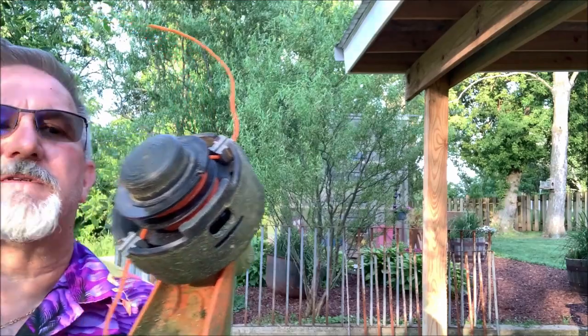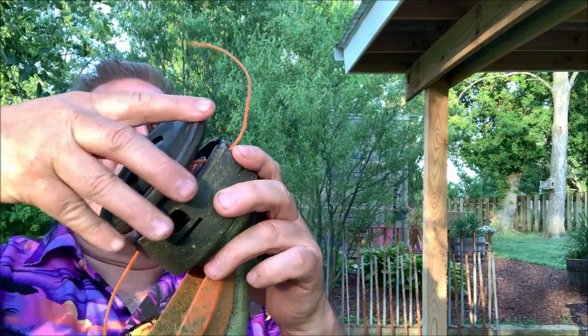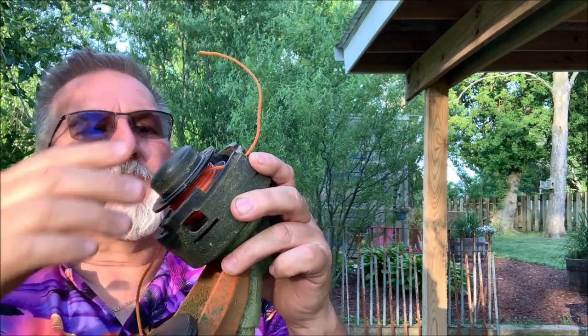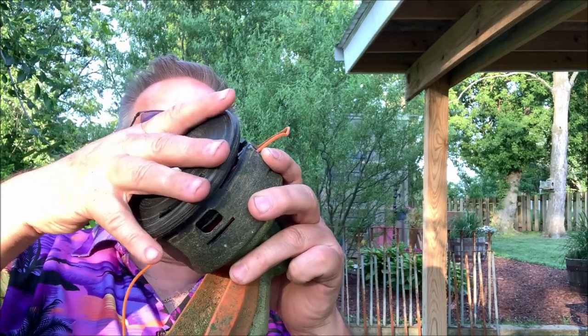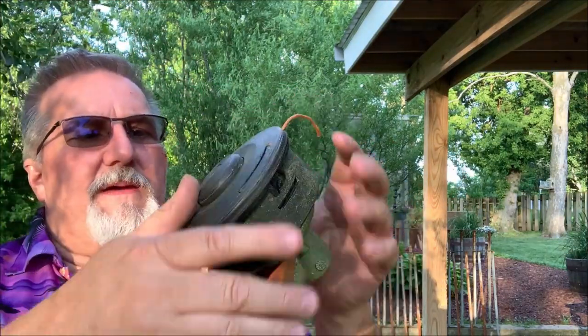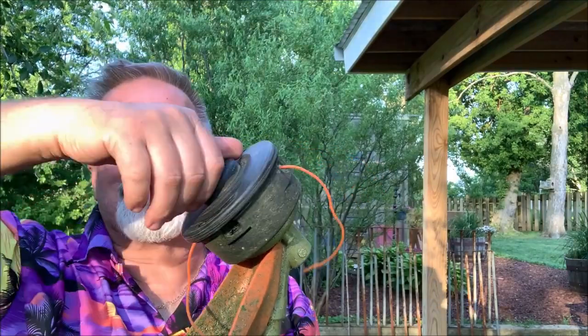So once you wind your own new cord nice and tight, then you just take this thing, line up your little dew floppers you had in there before. Whoops, it works better if you have this thing kind of pushed and locked down a little bit. Helps, makes it easier for you. Then you just take this little dew flopper here, snap it back in place. Look at that. It don't get any simpler than that.